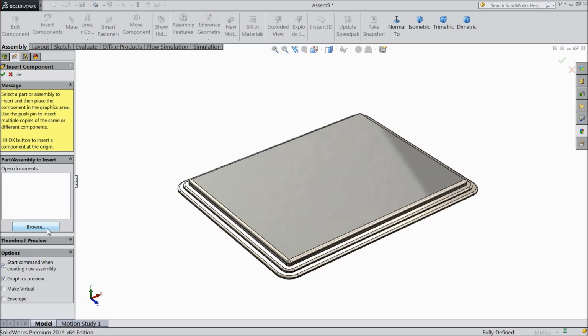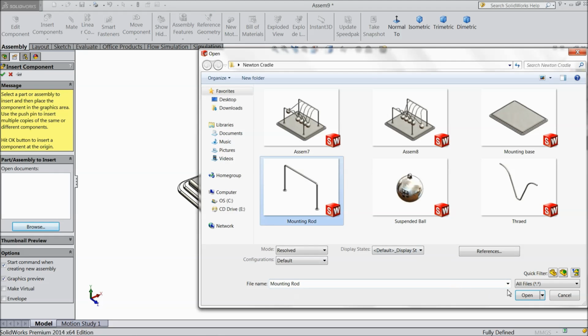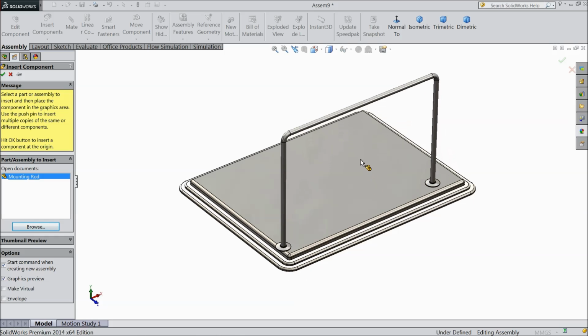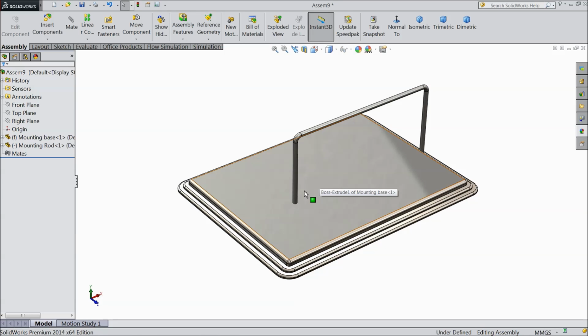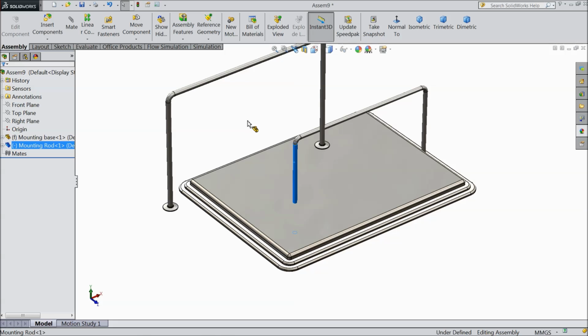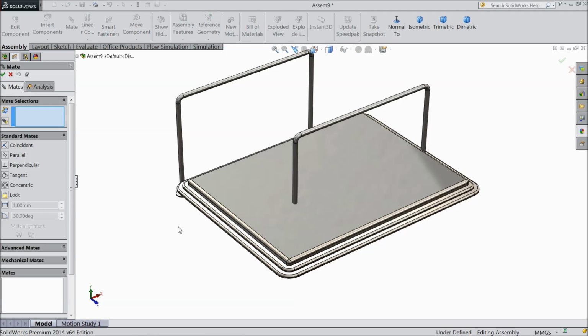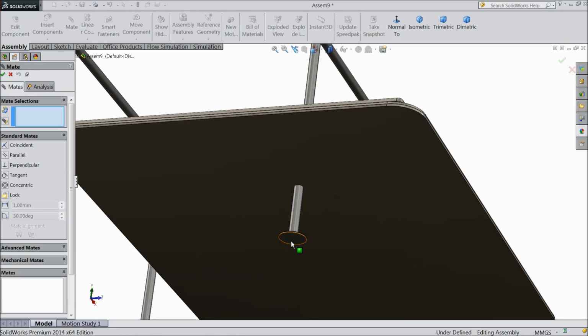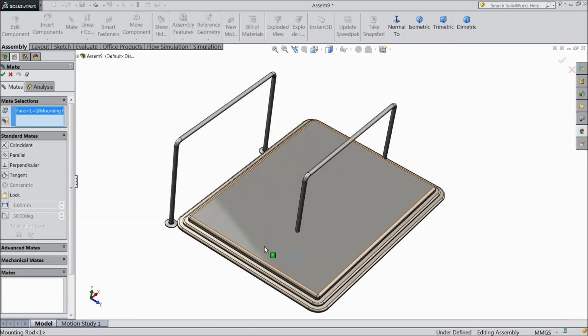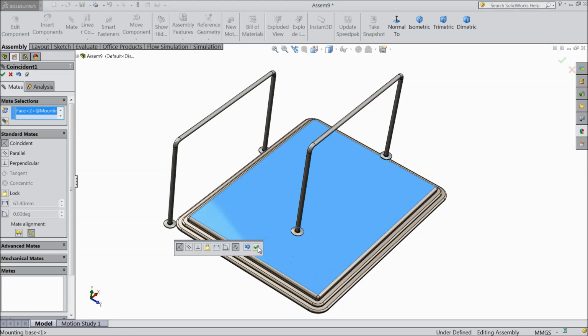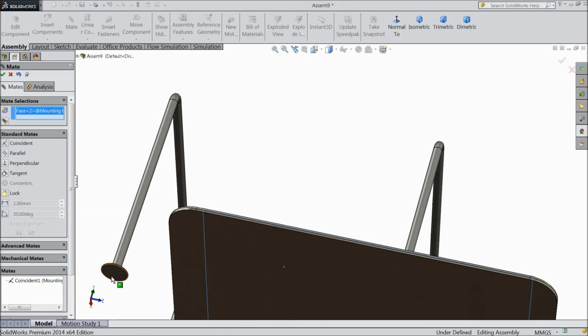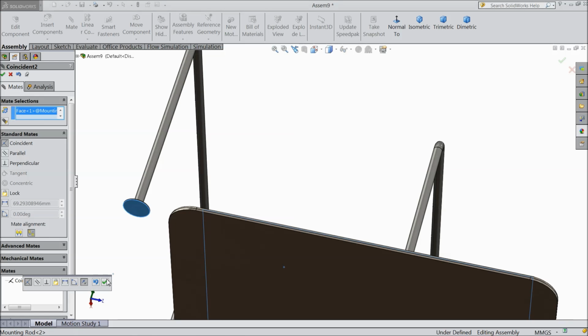Now insert the mounting rod. Okay. Now press Ctrl key and drag and drop to make a copy. Now let's make mate. Select this back face, top of base. Okay. Again choose top of base and the back of rod.